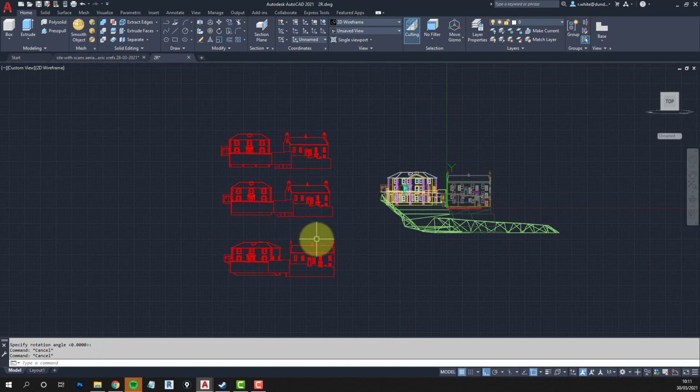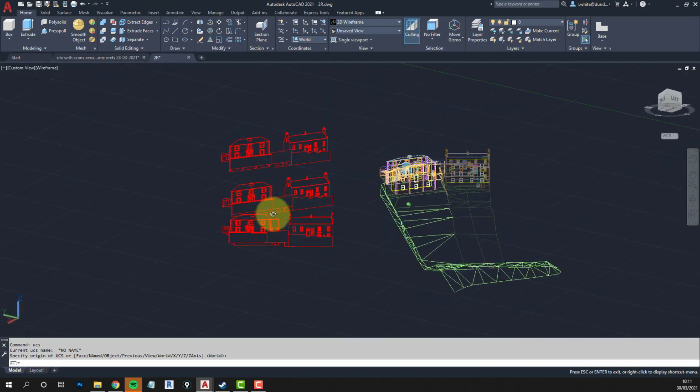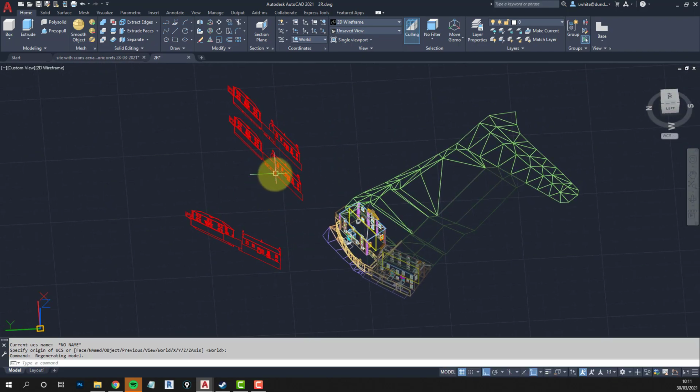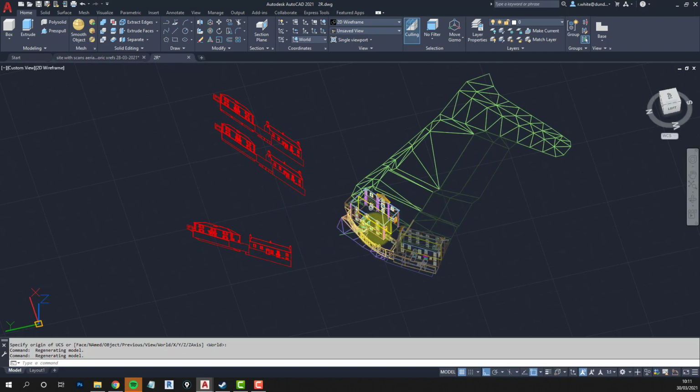But if I go back to the world coordinate system and flip this over, you can see we've got a bit of a problem with the 2D information, because it's all come in on the UCS that was current at the time the Flatshot was done. There used to be a command in AutoCAD called project, which you were able to choose which UCS effectively the Flatshot went onto, but I'm not sure where that has ended up.